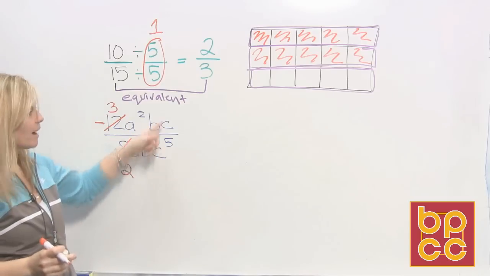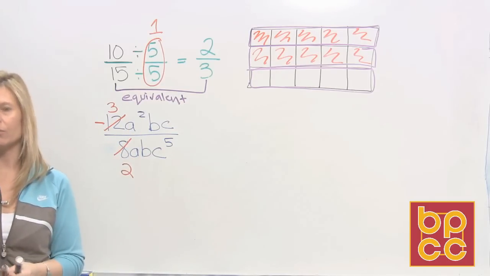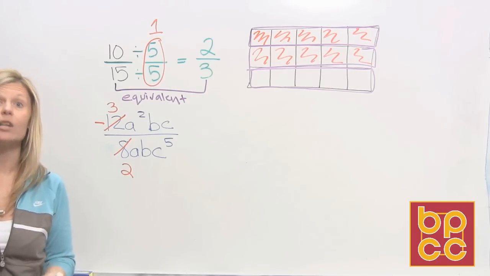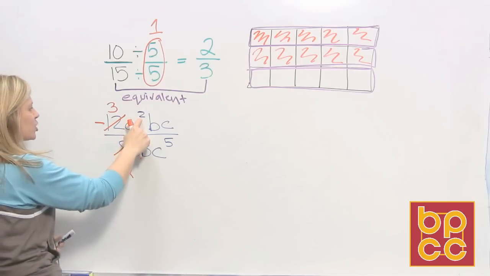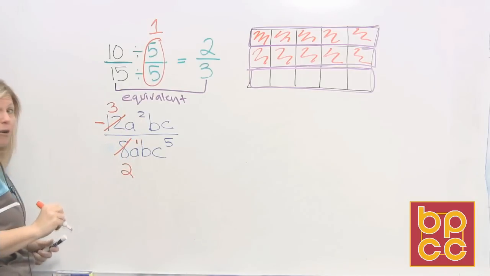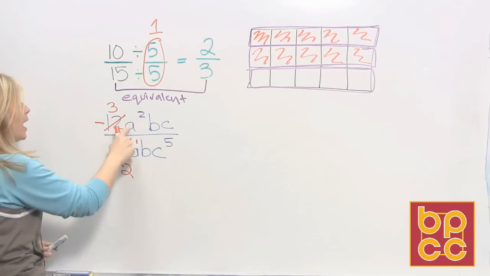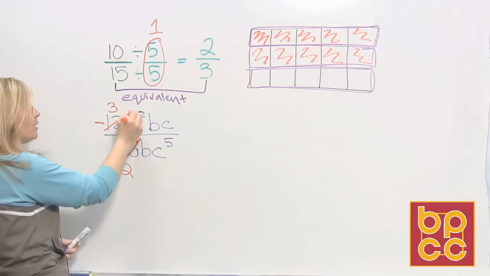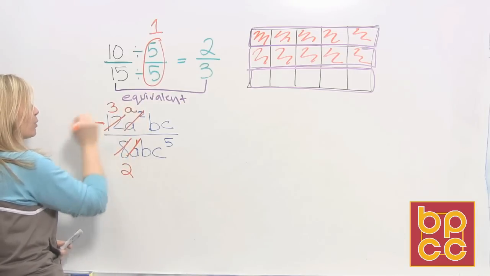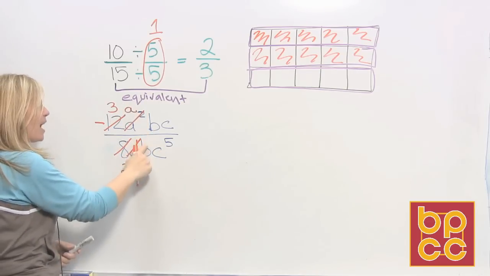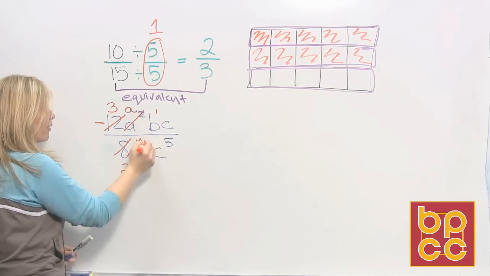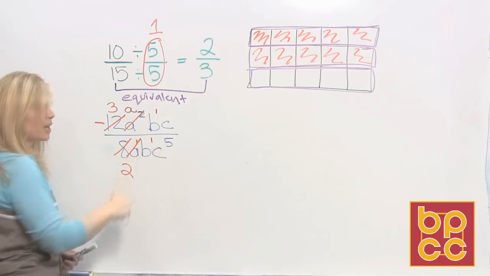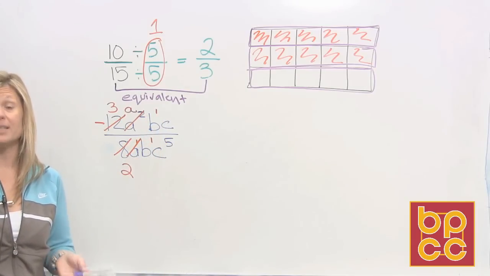Now we're going to divide our variables. And we learned in chapter 12, when you divide variables, what do you do with your exponents? That's right, you subtract them. So a squared divided by a to the first, 2 minus 1 would be 1, and we put the a in the numerator because that's where the bigger amount is. We took 1 away, it's gone. We take 1 away, we're left with 1. B divided by B. Well, that's b to the first divided by b to the first. Again, when we divide, we subtract the exponents. 1 minus 1 would be 0.